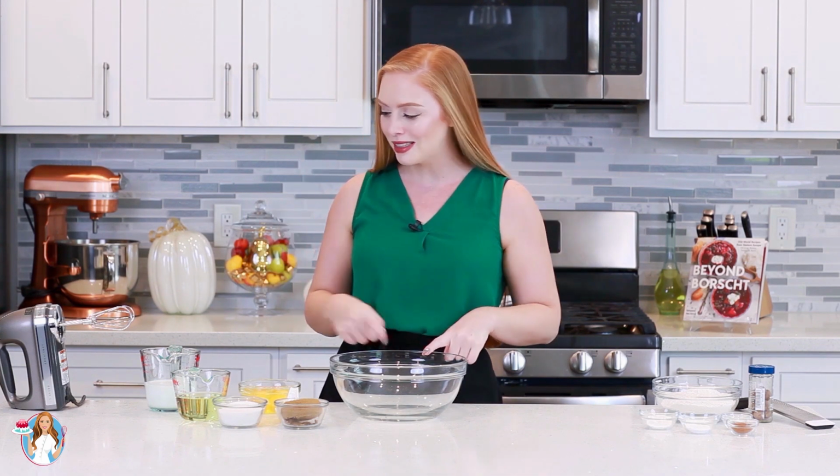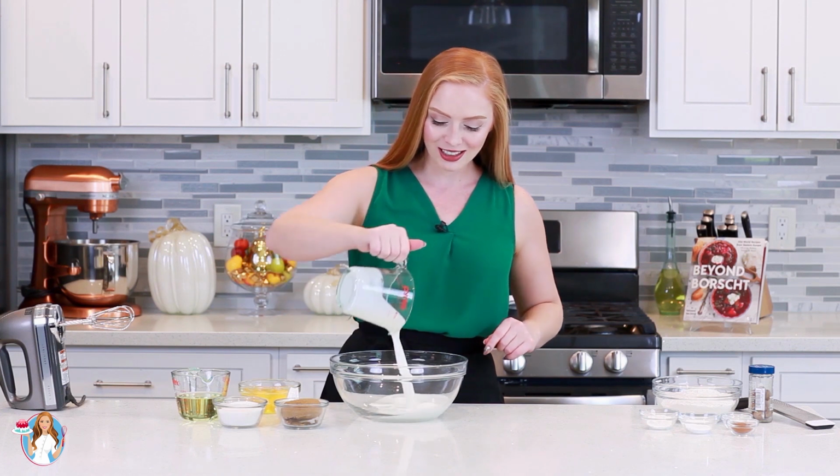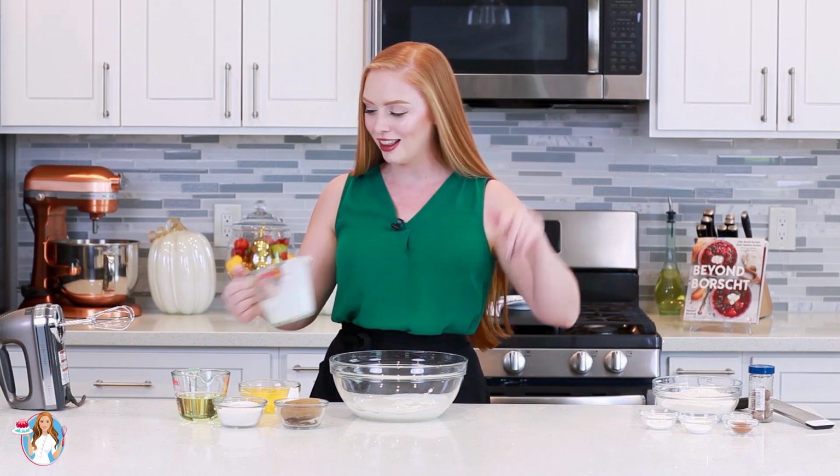Let's get started. I'm gonna show you how to make this incredible dessert. I have my oven preheating to 350 degrees Fahrenheit, and I'm going to get things started with the cinnamon vanilla cake layer. So into a large mixing bowl, I'm going to pour in 1 cup of buttermilk. And the buttermilk just makes the cake layer so nice and fluffy. You guys are gonna love it.